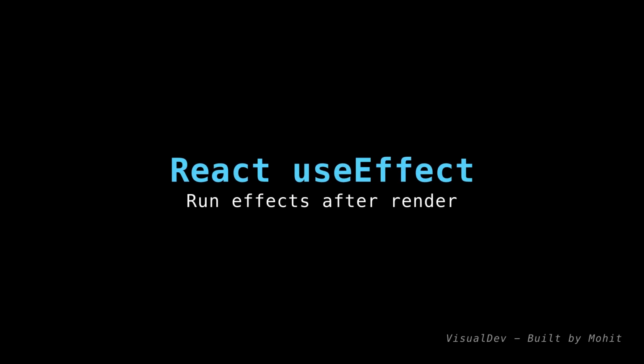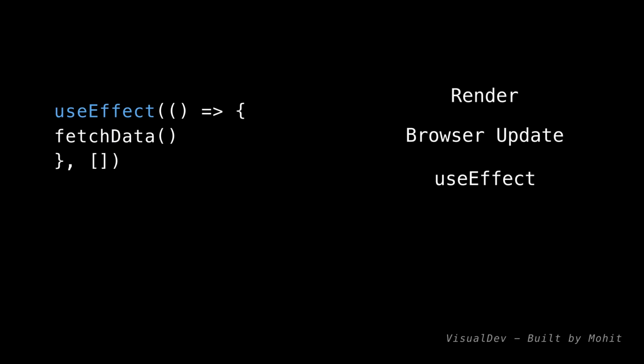React renders your component, but sometimes you need to run code after the UI appears. That is exactly what useEffect does. Here is the basic syntax. useEffect takes a function and optionally a dependency array. React renders first, then the browser updates the page, and only after that the effect runs.